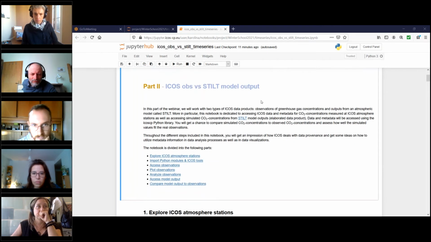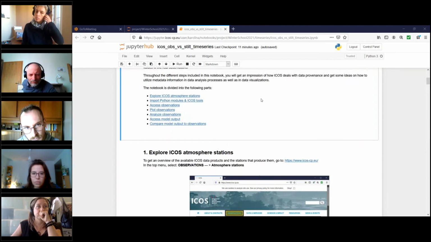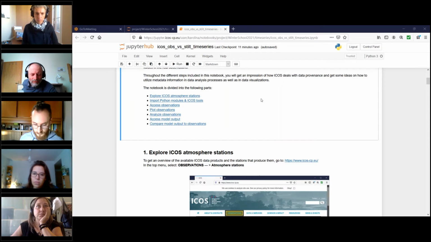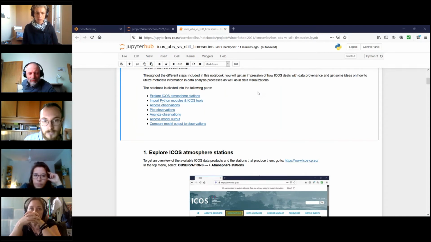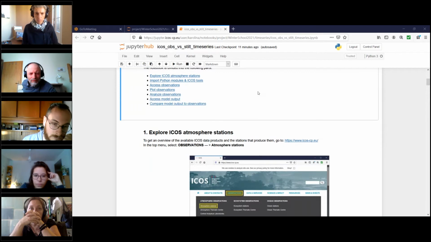Throughout the different steps of the notebook, you will have the possibility to get a glimpse of how ICOS deals with data provenance, that is how FAIR ICOS data are, and get some ideas on how to utilize metadata information in data analysis processes as well as in data visualizations.